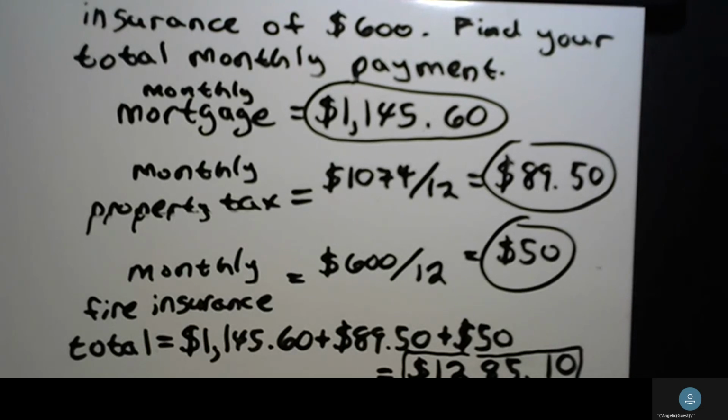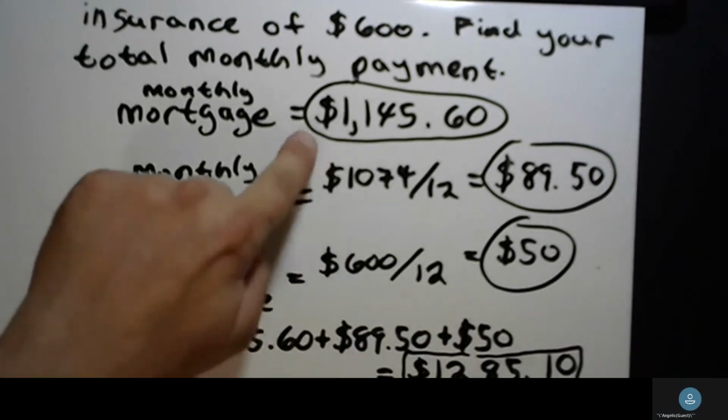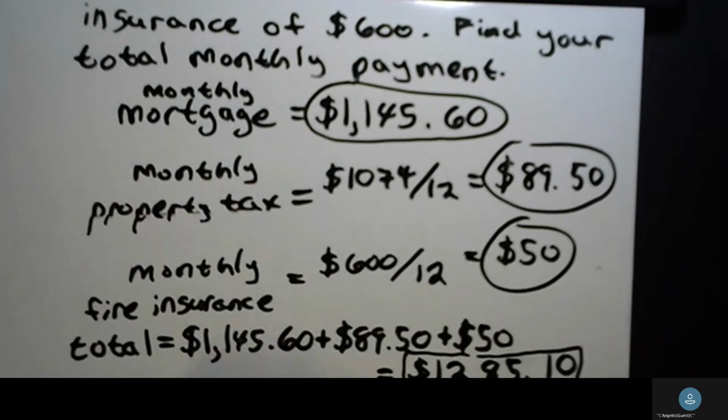So any questions about this? The moral of the story, excuse me. It was $1,085? Oh, $1,285. Okay, good. Moral of the story: even though your mortgage is this, you're actually going to be paying that. There's a lot of extra fees and costs that go into owning property. So it's something just to keep in mind.